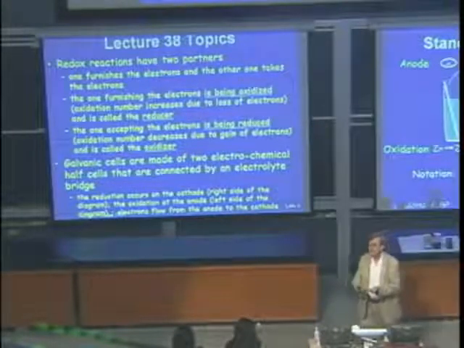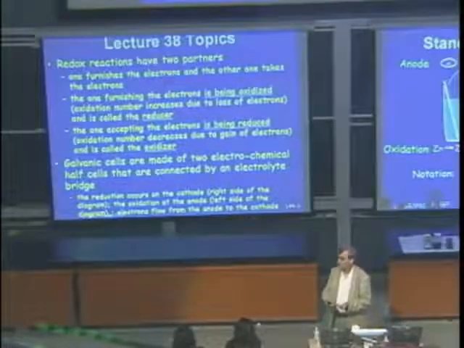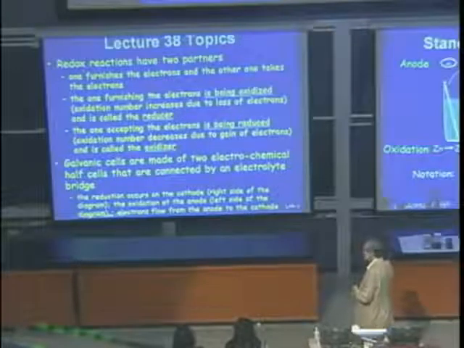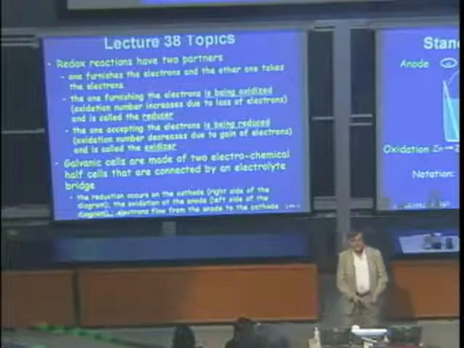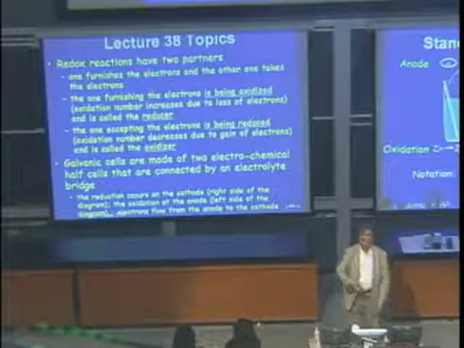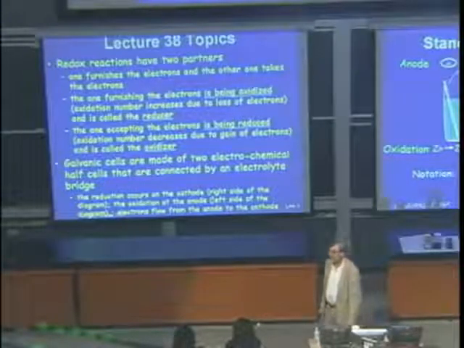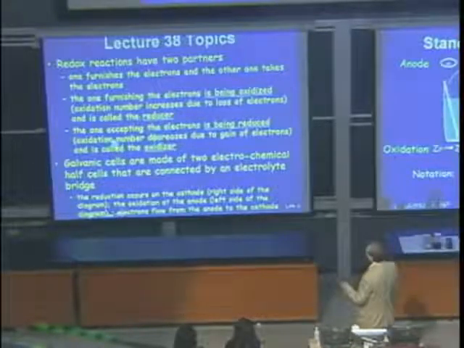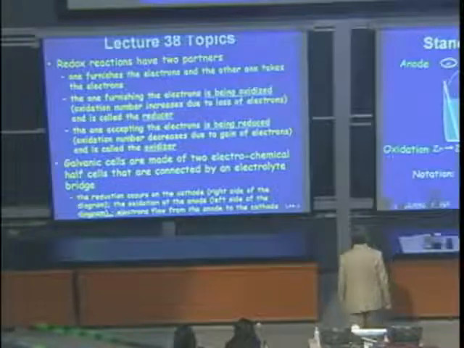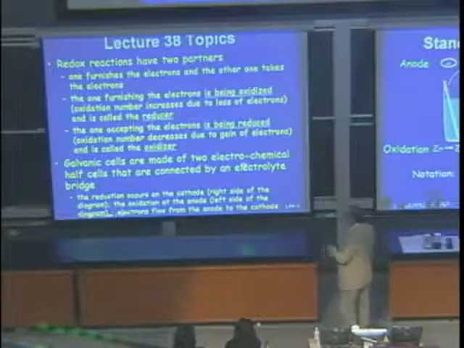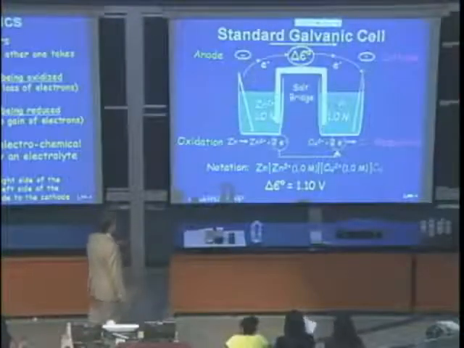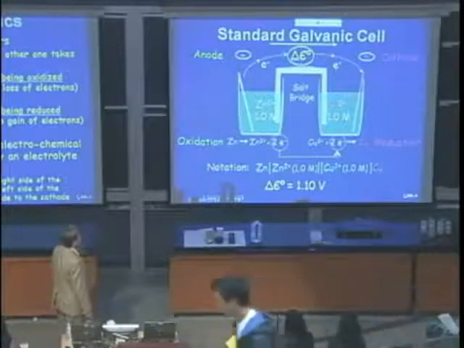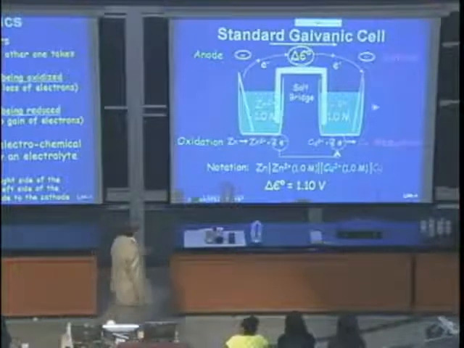The electrons will be accepted by that second half cell, or by that compound in the second half cell. And so with this, the oxidation state or the oxidation number goes down. Okay, it's being reduced. If you separate those two half cells, one that is being oxidized and one that's being reduced, can you get the energy out of this? Because there's a potential. There's a difference in free energy, and there's a potential difference between those.